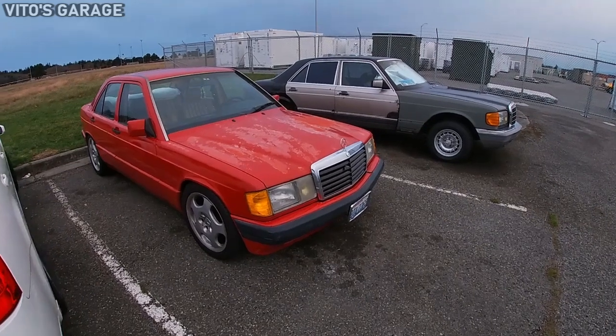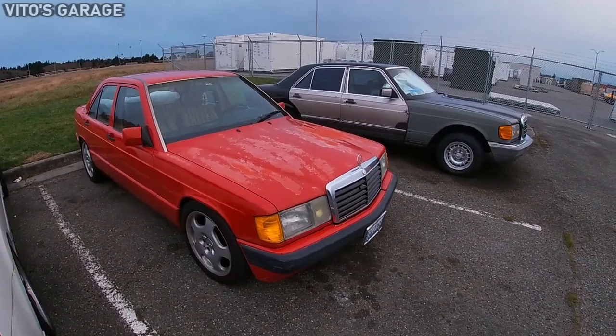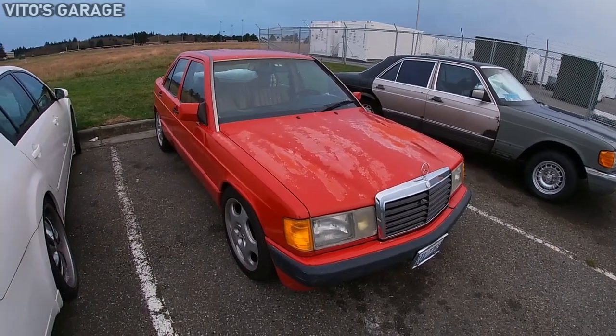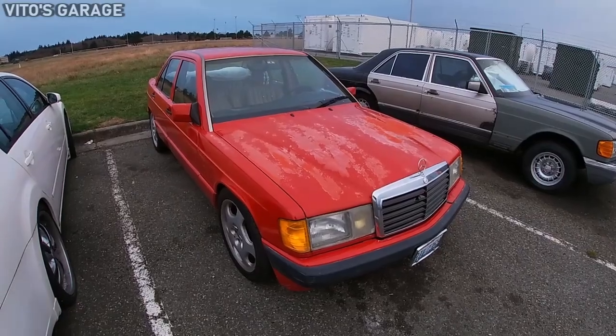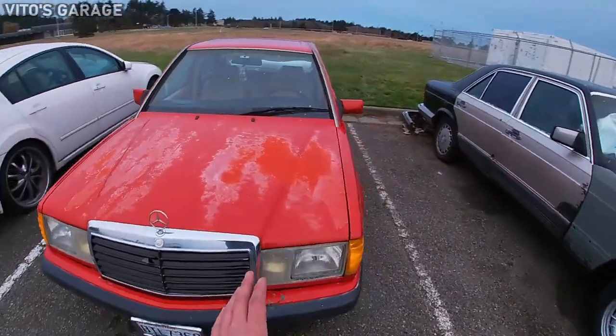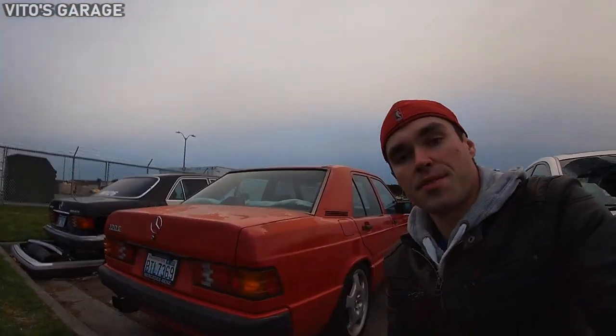Alright guys, we're done with the test drive. And like I said, I'm going to come back this week and we're going to keep working on this baby. We're going to make it nice eventually. I still need to do the paint job, which has really been on my mind.